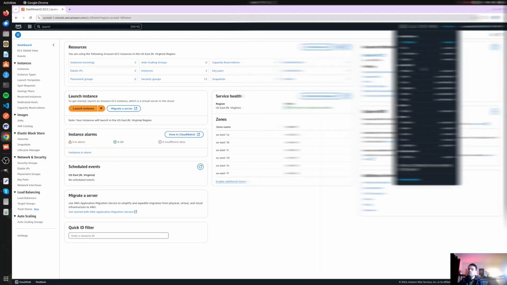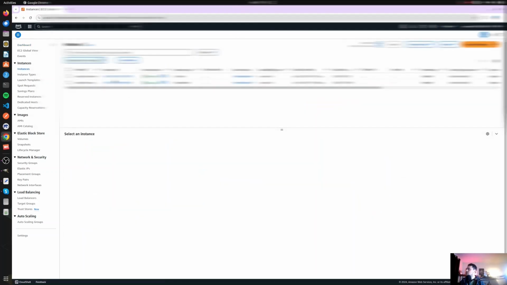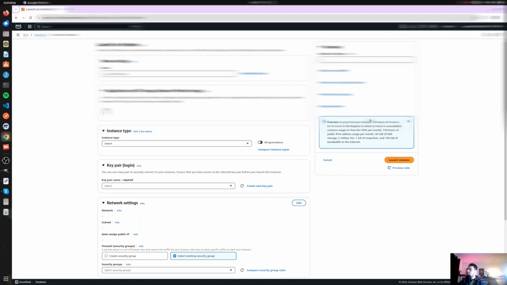Make sure you're selecting the right region, because sometimes you might launch an instance and then go, where's my instance gone? You've forgotten that you had London selected to create the instance, but it's defaulting to North Virginia. So just watch out for that. Anyway, you can click on instances. I've got 2 instances running, but if you want to launch an instance, you just click on the launch instance button.